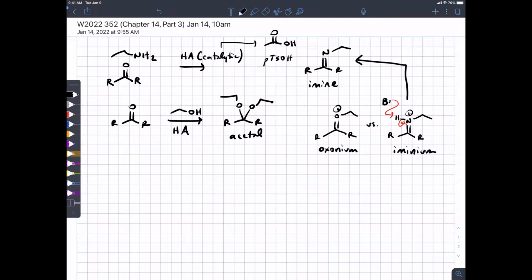I'm going to point out that in both cases, we're using a primary amine and a primary alcohol. The primary alcohol part isn't necessarily important, but later on you're going to see that if we use something other than a primary amine, we'll get to this iminium ion and have trouble because there won't be a proton we can remove to get to the neutral nitrogen. Okay, so I want to show you just a couple more things that imines can do in biology, and then an important synthetic use of amines.